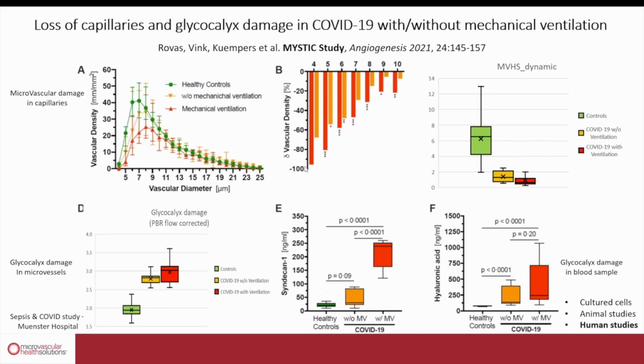Similarly, if we go back to the COVID patients that I referred to earlier, not only are the COVID patients on a mechanical ventilator showing up to 95% loss of the number of capillaries, but also we measure, on the lower left, the level of glycocalyx damage. There's a huge increase in glycocalyx damage in the individuals with COVID-19, especially the ones on mechanical ventilation. And again, on the top right, it shows you the microvascular score of these individuals. Again, a normal range would be between 4 and 8.